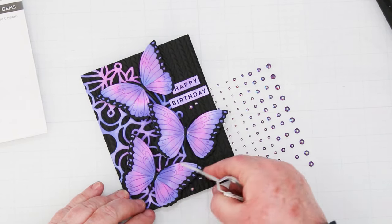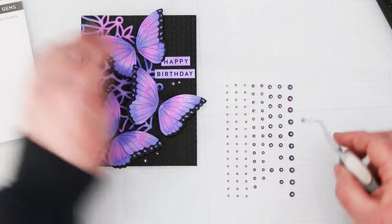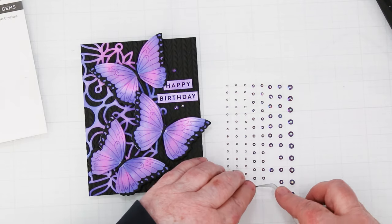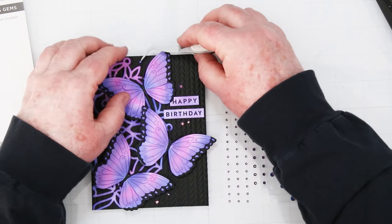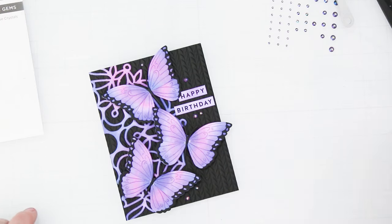Okay. And when I'm finished with gems sticking to my fingers, we will finish embellishing this card. And I did a no-no. Oh, no, I didn't. I did. I used 6 gems. Normally, I use an odd number. But there's so much going on with these butterflies, I figured I'd put a little bit in between each one.